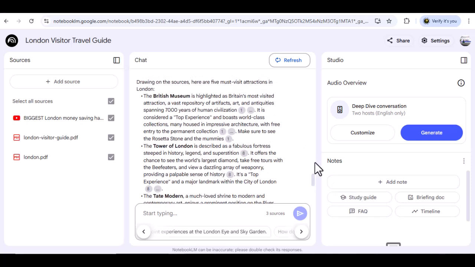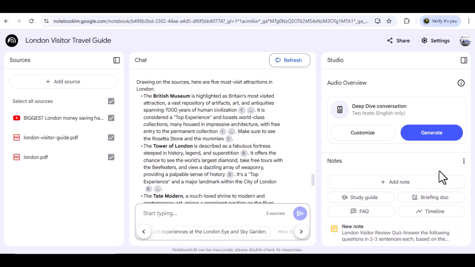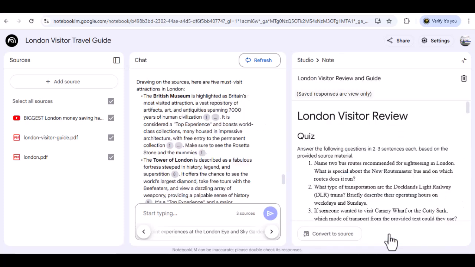Now you can produce a study guide also out of it. Now say you are reading history, geography, or some documents which are research based, and based on that you want to create a study guide. What you need to do, you just need to click on the study guide and it is going to generate a study guide for you. Okay, so let's see what it is generating. So once you click this, you will be able to see what study guide it has.